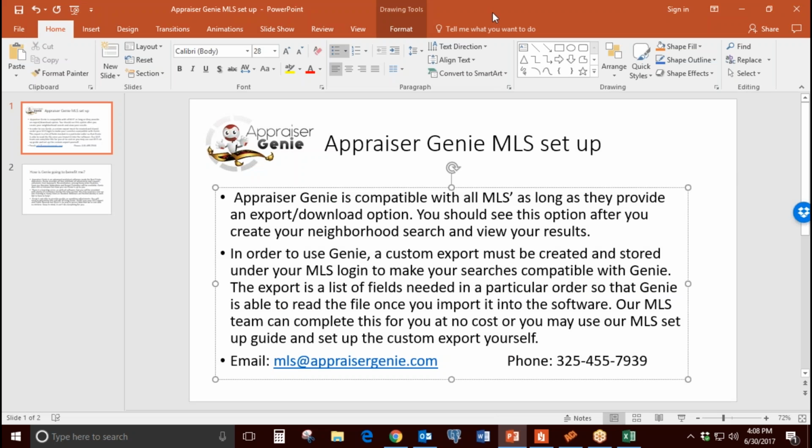Now there's a few things you'll have to do to actually access Appraiser Genie. With ACI there's a small file called setup.exe, and all it is, is the installation itself. It's a link. Once your MLS has already been set up, just give us a call. We'll send you the link, and we can walk you through the software one-on-one, or you can proceed to use it yourself. You can refer back to these videos that we update every Friday as long as there's enough registrants, and then you can go to our website and watch the recorded version.